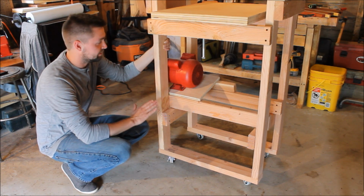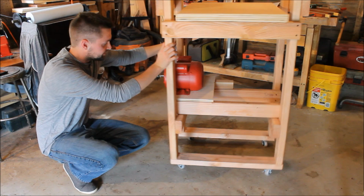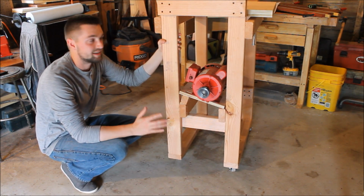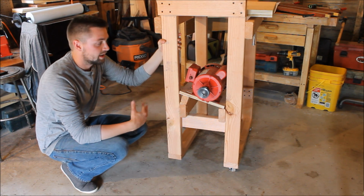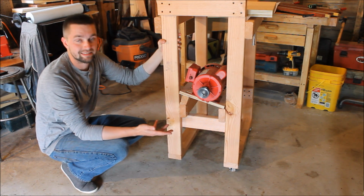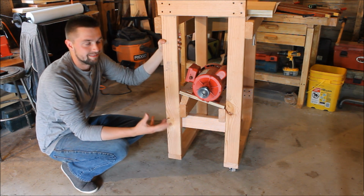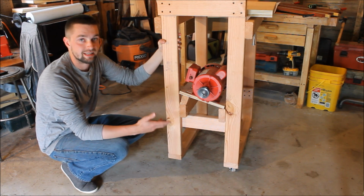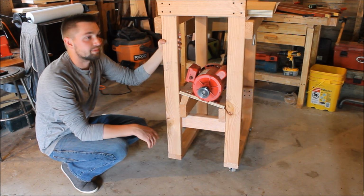Additionally, I put the motor here on a slanting mount, so I don't have to mess with the belt tension that much. I'll have it secured down with hardware at an angle, and the weight of the motor itself will also add, mind you, not a lot, but it will add some tension to the belt to keep the belt on there and to keep it feeding.